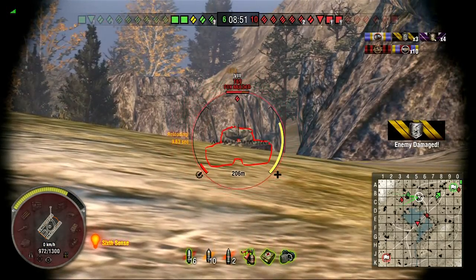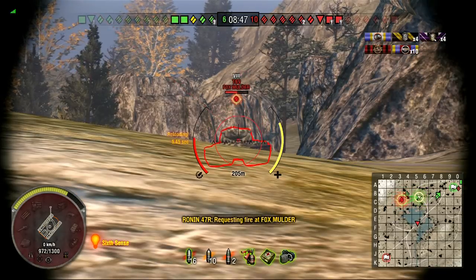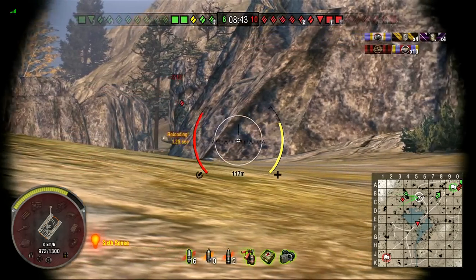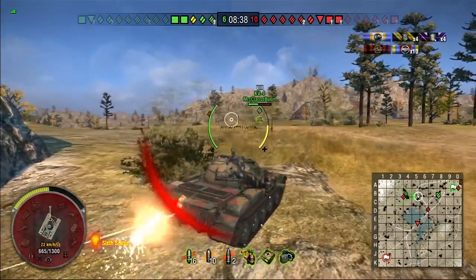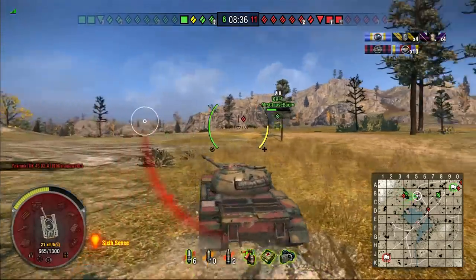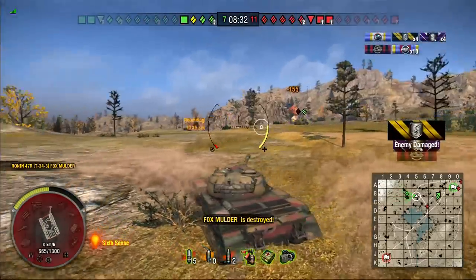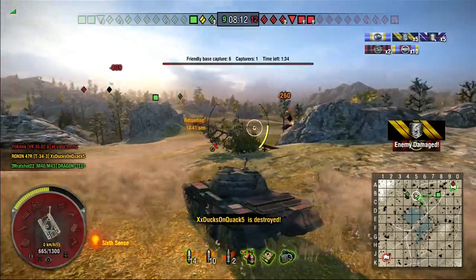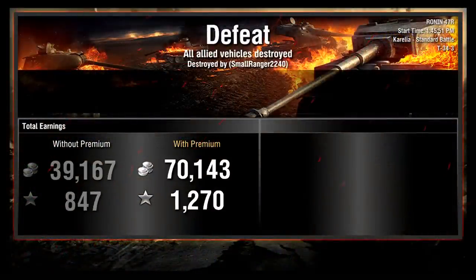I find that instead of focusing on, as I normally do in playing World of Tanks, everything else, my main concern with this tank has been and continues to be gun depression. I'm not going to say it's a bad thing. I mean, it is what it is. There's a lot of good things about this tank. I'm just pointing out that for me, the biggest challenge is the gun depression. And once I learn how to run a tank with such, you know, -3 gun depression, I'm going to do a lot better.